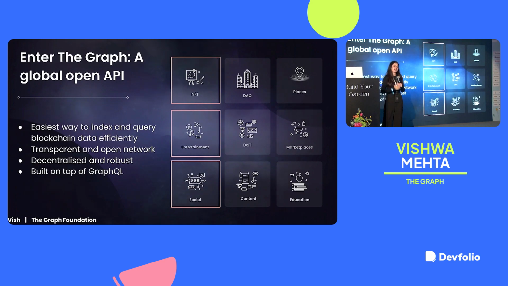And of course, it's built on top of GraphQL, so it brings the benefits of GraphQL to your table. If you want to learn more about GraphQL, I think it's a pretty nifty thing for front-end developers, and it has been a game changer in the data accessibility landscape. So basically, using GraphQL, the Graph has built a unified data access layer for blockchain. So no matter which data is coming from which smart contract, it is woven into your subgraph, which is basically like a single endpoint that you just query every time you want your data from the blockchain to your application.